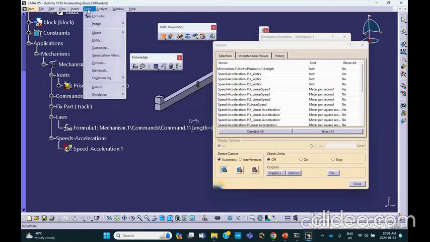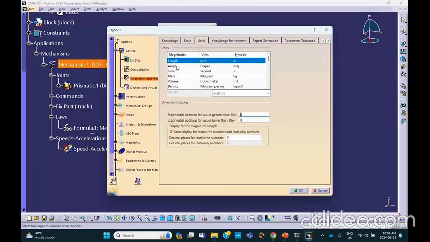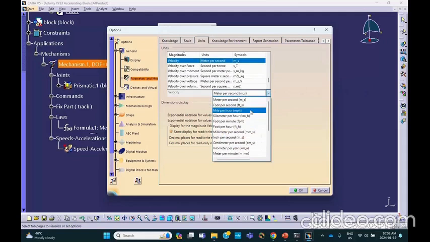So we go to tools, options. For velocity, you can sort this alphabetically by clicking on magnitude. So let's see if we can find velocity here. Velocity. We're going to make it inch per second.